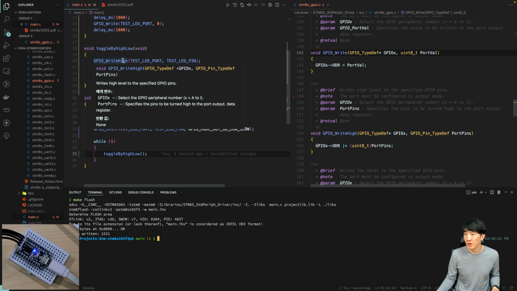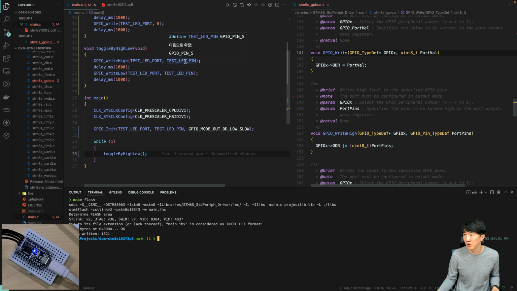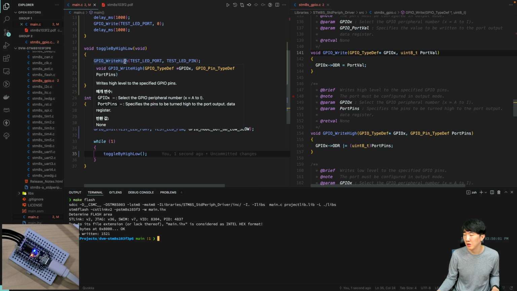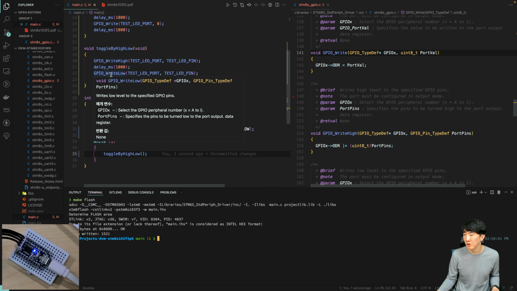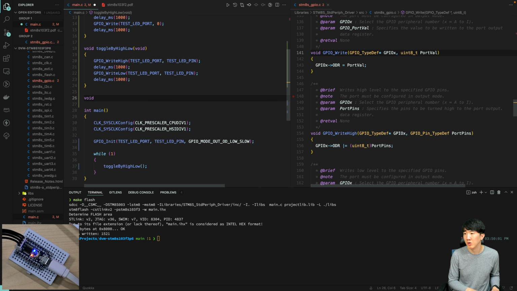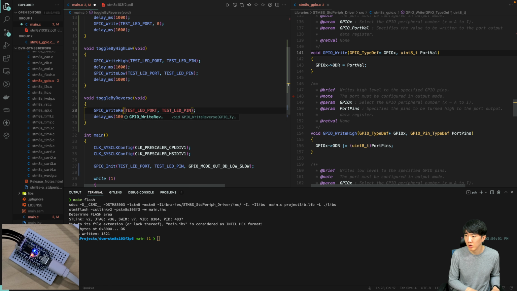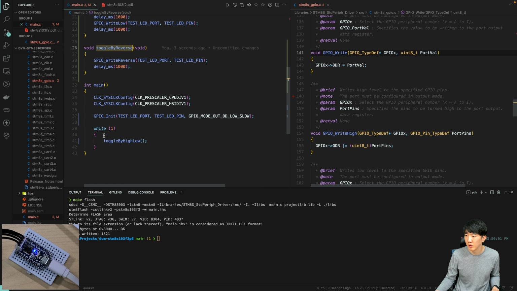So in the case of something like write high or write low, you need to input both the port information and the pin information. To control the GPIO pins on your microcontroller, you can use a series of commands that allow you to manipulate the state of the LED connected to these pins. The first command, light high, is used to activate or turn on the specific port pin associated with the LED. This action sends a signal to the microcontroller, instructing it to supply power to the LED, thereby illuminating it. Conversely, when you want to turn off the LED, you use the light low command. This command effectively cuts off the power supply to the LED, causing it to turn off.